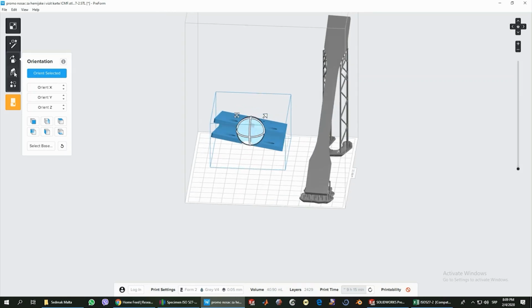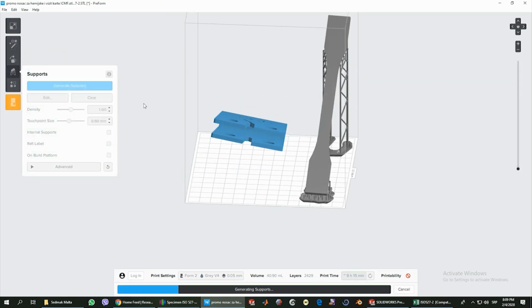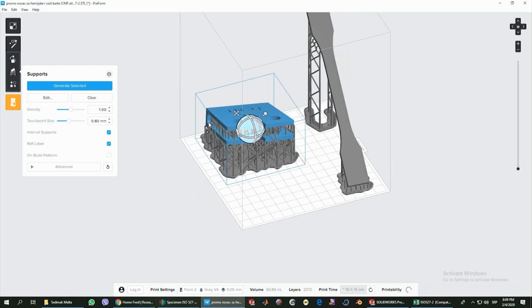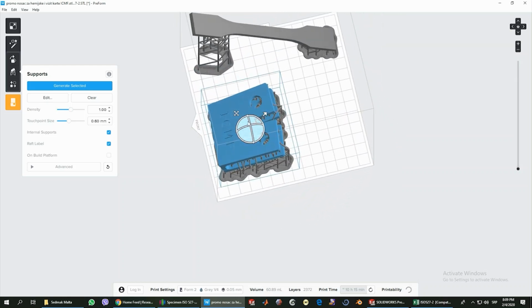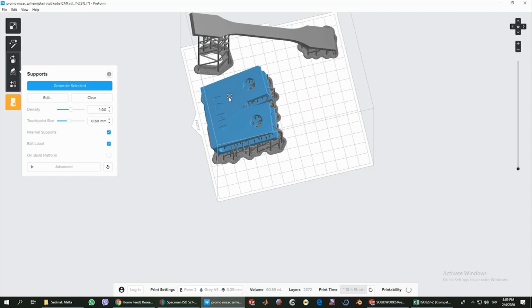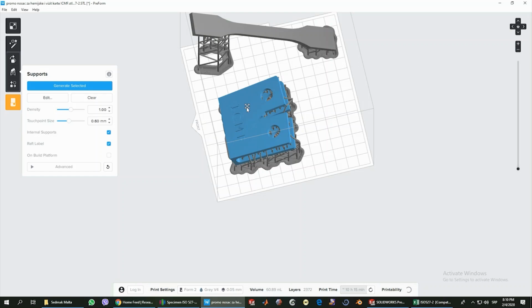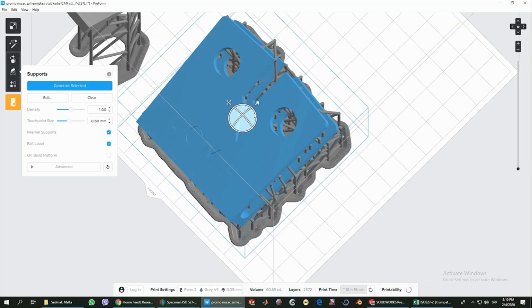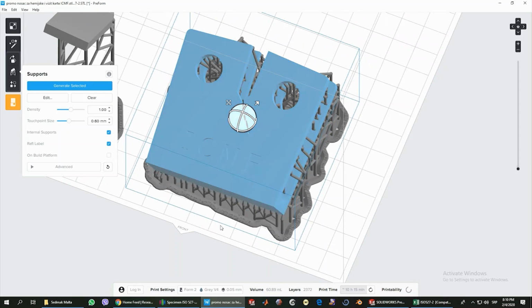So next I'll generate support on it as well. Alright. So this one card holder has a crack in it. It's a model of compact tension specimen.